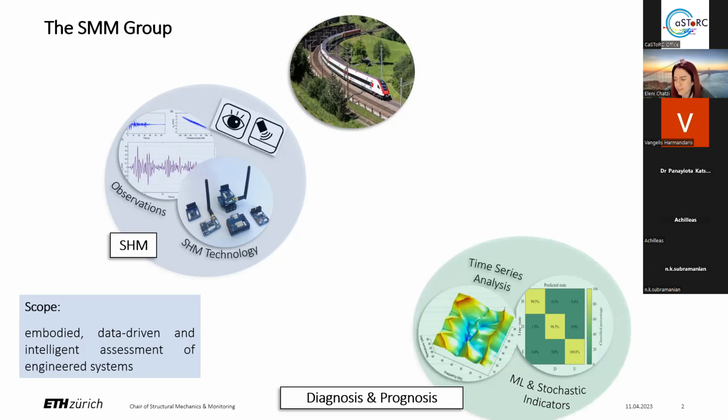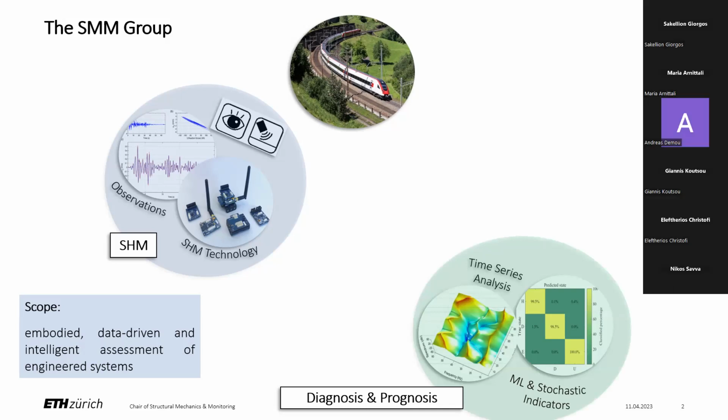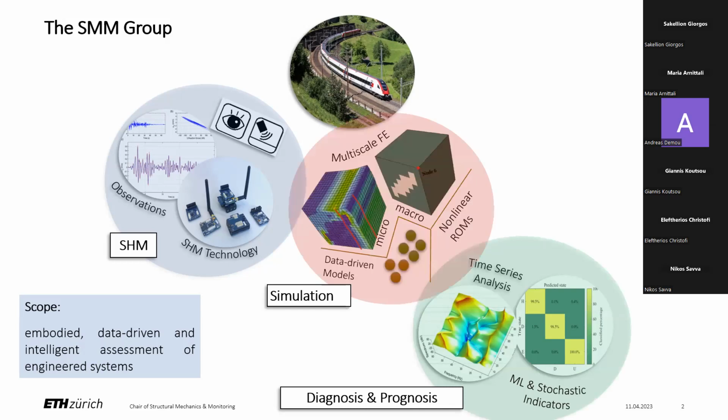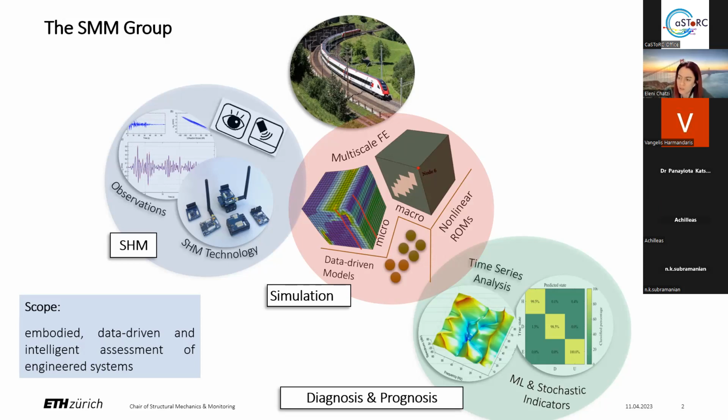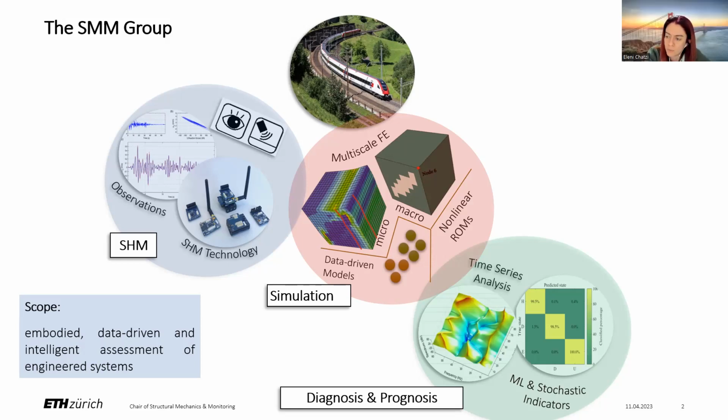And the purpose for gathering these signals is primarily the task of condition assessment, which is often summarized in the subtasks of diagnosis of the current condition of a system and prognosis of the future, let's call it, or remaining life of the system. Now, a particular focus of our group, which is also associated to the name of our chair as Chair of Structural Mechanics, is the fusion of the data with models that draw from underlying principles of physics or dynamics, or let's say first principles, as you might have heard this referred to in other contexts, for extracting robust indicators.